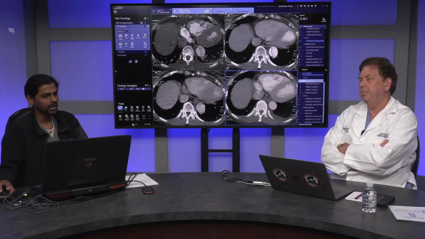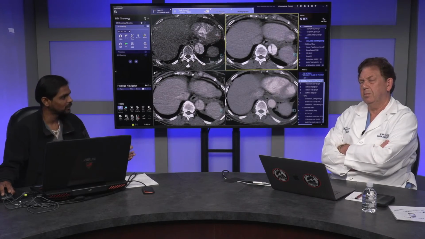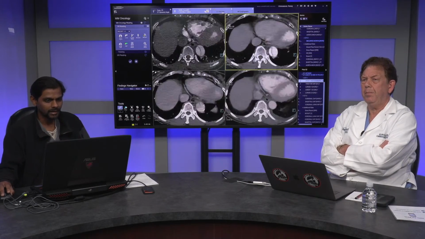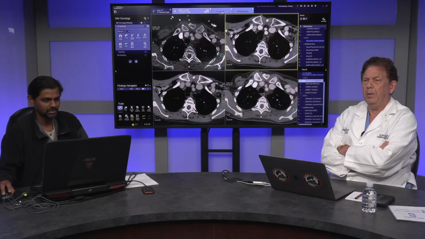It is not 100% accurate, but it is better than our current workflow of scrolling through manually in each time point. And here, let me just scroll from the top to the bottom, and then we'll assess this case.